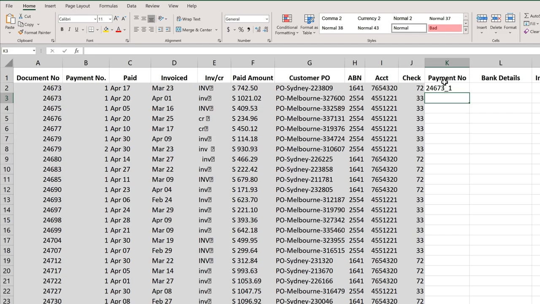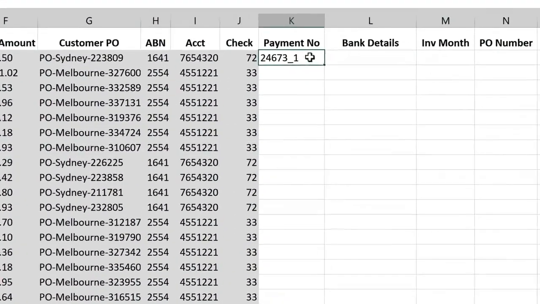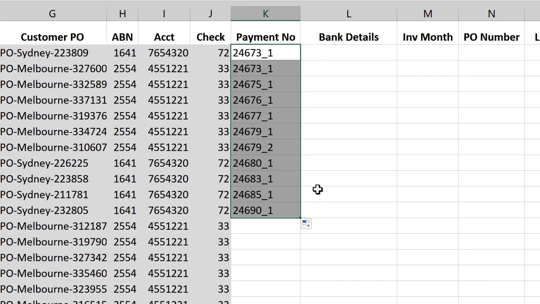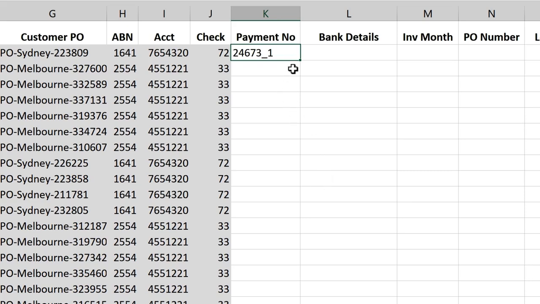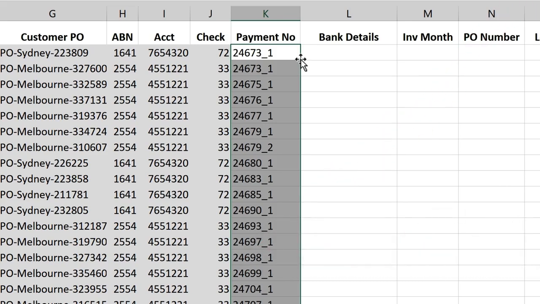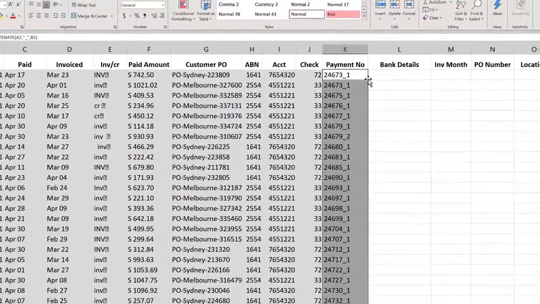Now to copy that down, we're going to click back onto it, and the best way is to use the fill handle, which is the small green square in the bottom right-hand corner. You can drag it. The only problem is with a big data set, that's going to take a while. So an even quicker option is to come to your fill handle and double-click. That will copy it down to where the data on the left stops. It only works vertically, but it is really quick. That was our concatenate function.